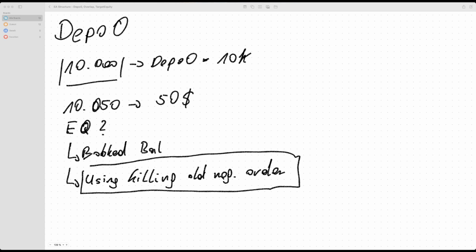And there are some parameters, max equity profit and stuff like this, which we discuss later, and I'm going through every parameter exactly. So max equity profit, max balance to overlap equity, depot zero, overlap true or false, dynamic target equity, and stuff like this. But this is important to understand.